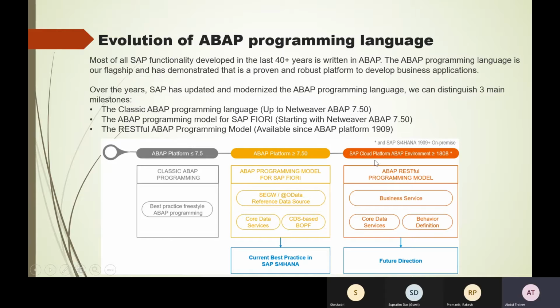If you see the cloud-based S4HANA systems, there also we have the same thing, but here we have the business services apart from the OData services. The rest are the same. So this is what is new in S4HANA in terms of the ABAP languages.